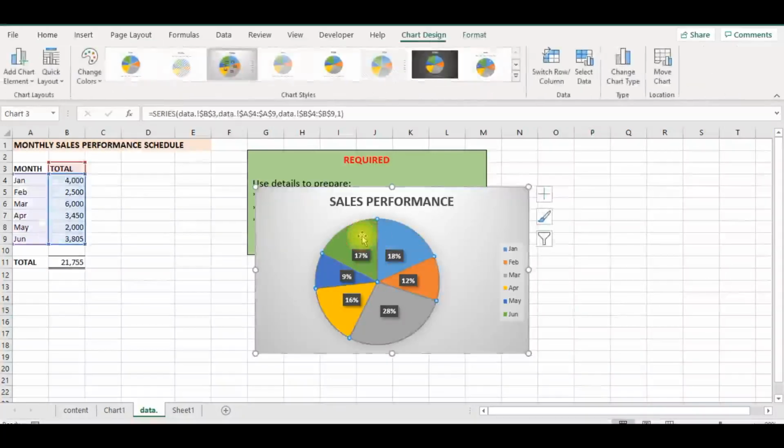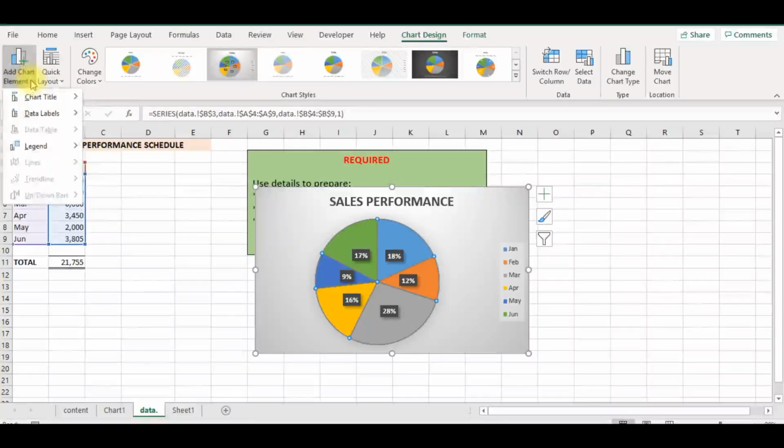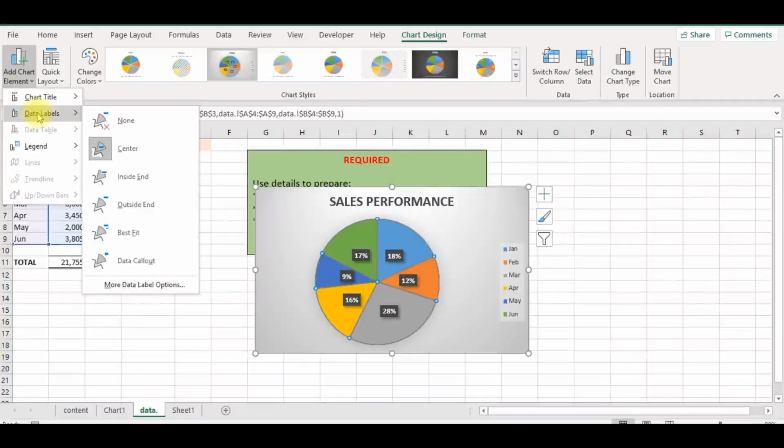But if I want to insert the actual amount, I can come here and go to Data Label. Now the data label will insert the actual data amount. If I want it inside, what I will do is come here and take Inside.